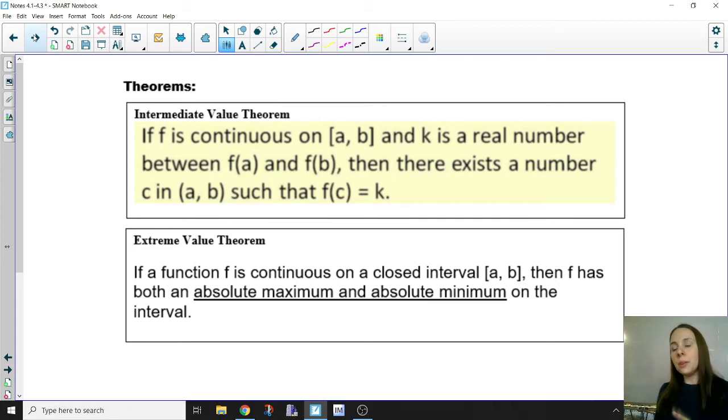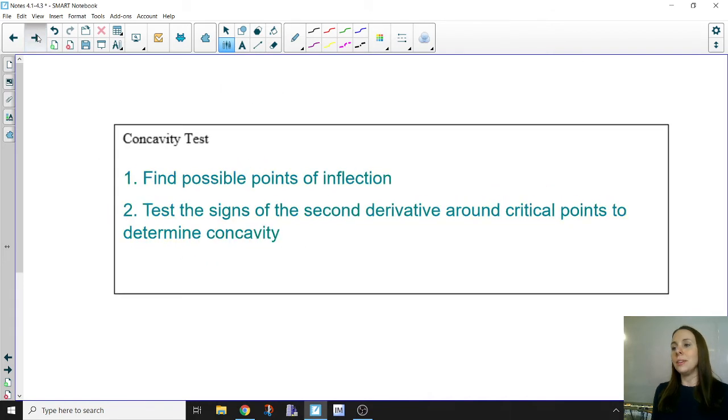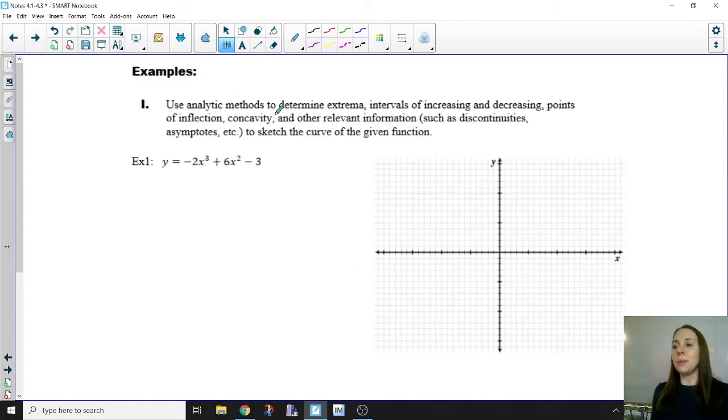Okay, so now that we're through the warm-up and the definitions part of this set of notes, I think it would be important, before we move on, to talk about one of our goals for today. One of our goals is to get to examples, and we're not going to do all of the examples in this video, but we're going to do a few. One of our goals is to get to the example section in this set of notes where we put all the information that we're talking about here together to do something like this.